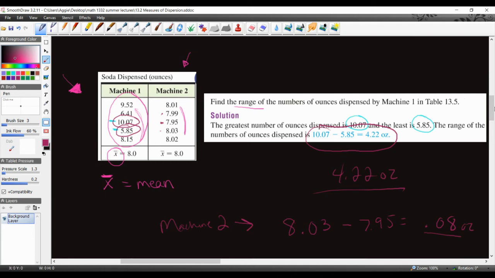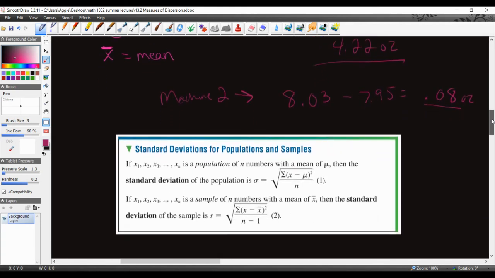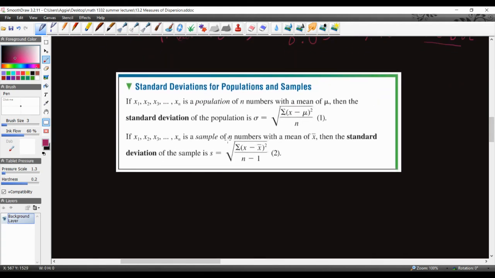Let's go ahead and move on. Range is pretty easy. Now we're going to talk about something called standard deviation. Standard deviation is kind of like finding the range. As you can see with the example above, the range can be highly sensitive depending on what numbers we have. If we have a lot of numbers that are really close to each other, and then we have an outlier, that's really going to skew the data as far as what's the actual range of most of what you would get. Standard deviation is less sensitive to that. So it's another measure of dispersion.